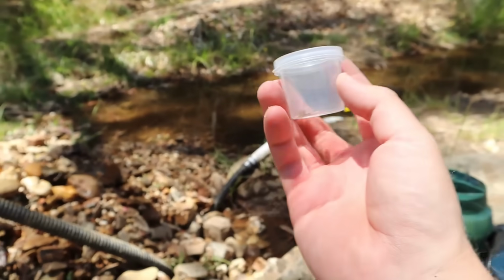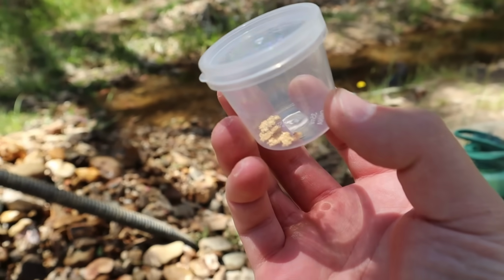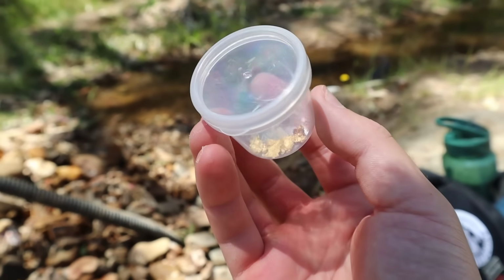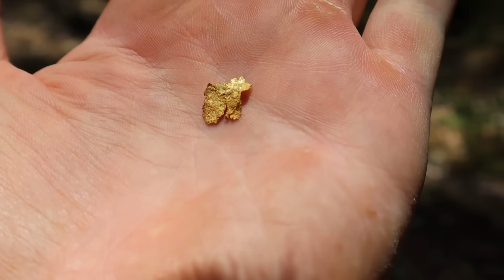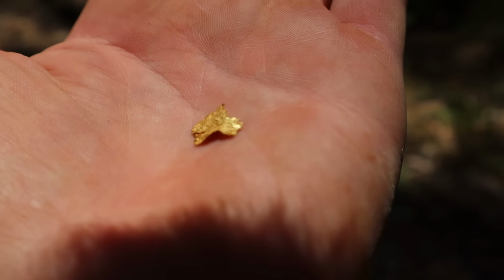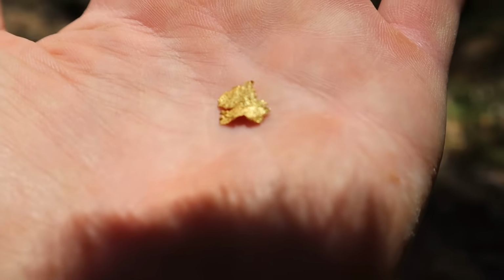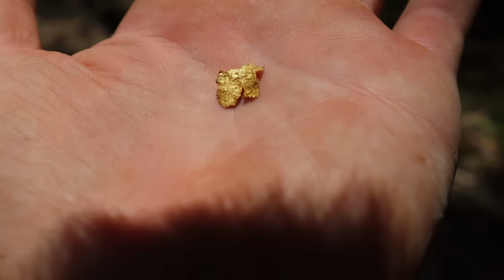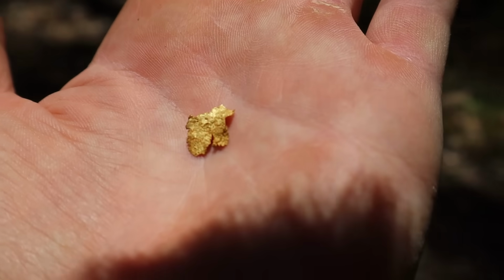Check this out, guys. A friend of mine, Alan, stopped down in the creek just to say g'day. He's just got back from far north Queensland, and he's brought something called leaf gold for me to show you. That is awesome looking gold. I have never seen anything like that, or at least not in this size. I was expecting it to be like a feather, but it's actually got a fair amount of weight to it. But far north Queensland gold, and from what I was told, it's known as leaf gold.